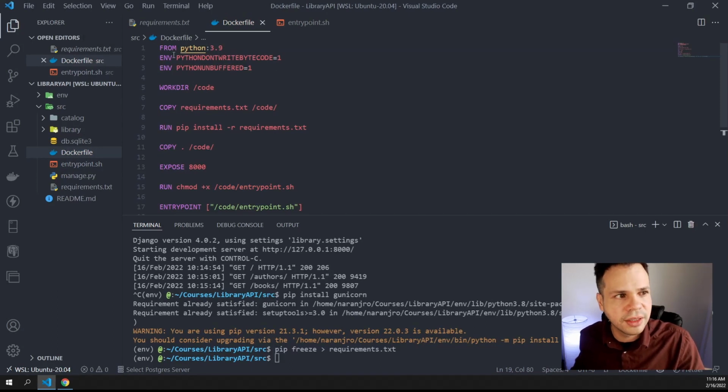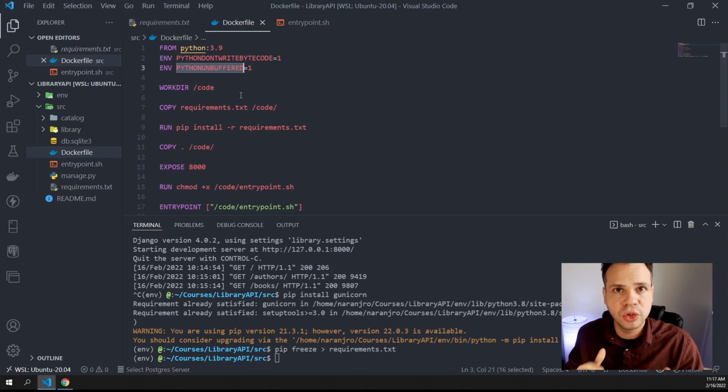First, I'm pulling the Python 3.9 image, and I'm setting a couple of environment variables. One is just to tell Docker not to compile this Python code. And the other one is just to redirect all the outputs that we have in our Python to the Docker output, okay? Now I define my working directory and I copy the requirements file to that working directory.